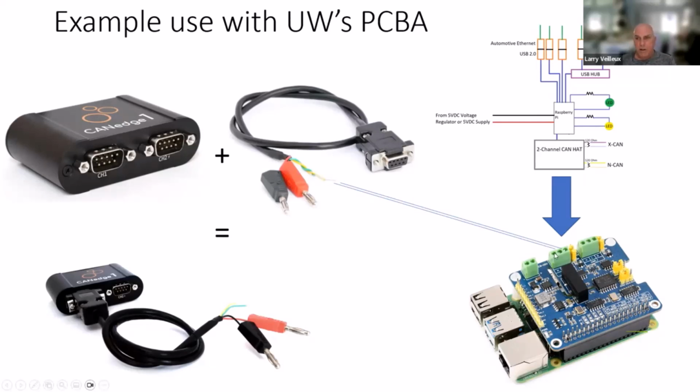But this is the way: you program the Raspberry Pi to send out a CAN message on CAN 1. That's going to connect into the CAN logger, it's going to get logged, and it's going to be placed on the SD card. Then when we're done and ready to look at things, we're going to pull that SD card out of the CAN Edge and plug it into our PC with that open source software for the analysis that I mentioned before. We'll also use that software to configure the CAN Edge 1 to begin with.